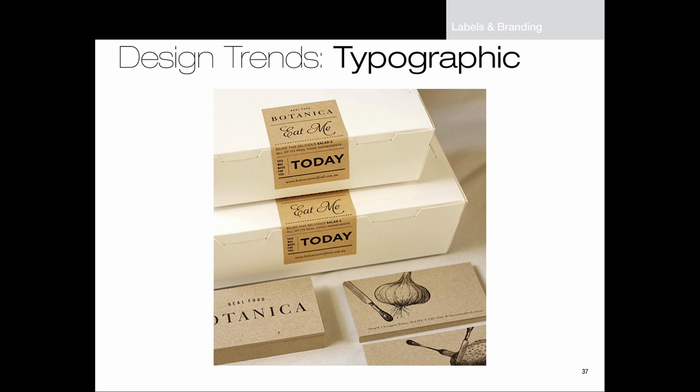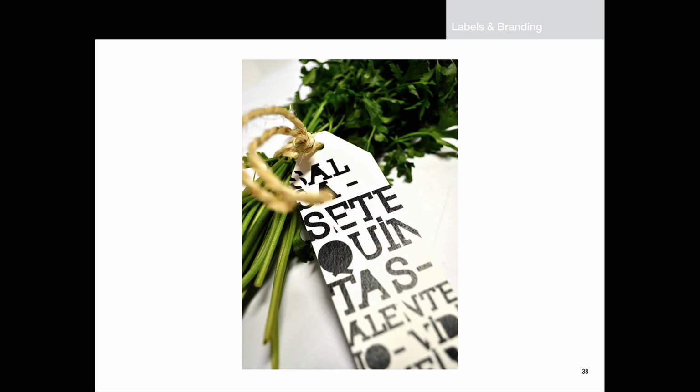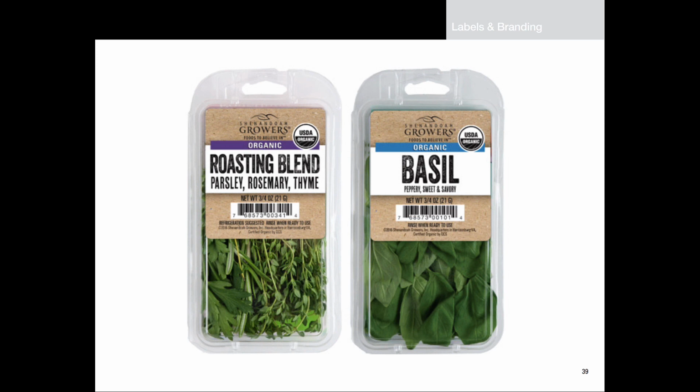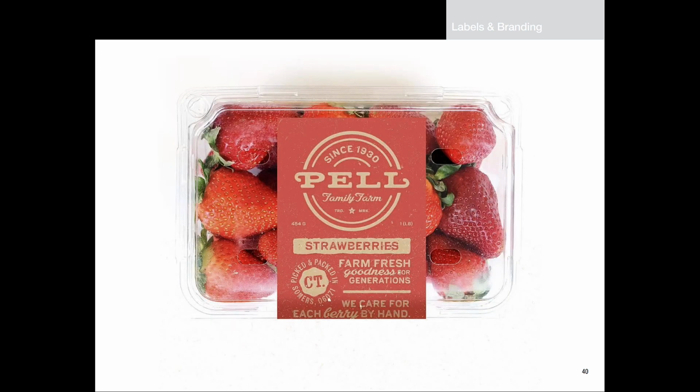That's actually through the typography you choose and how you design it, basically turning the type into a little piece of art. So here's some labels in that style. Here's a more modern take as a tag. And then here's some other examples that are a little more relative to the assignment.